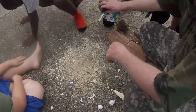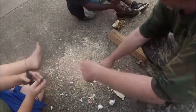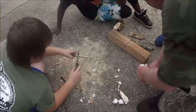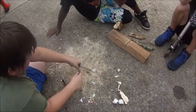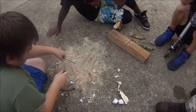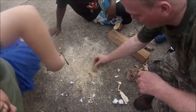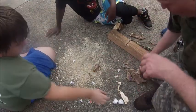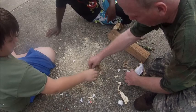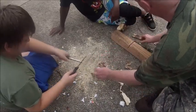Alright. Okay. Let me try one more time, and we're gonna make a real fire, a little small, real fire here. There you go. Now, if you get your fire going, you want to put more paper or whatever you got and try to get that lit. Alright, let's fluff this up. We're going to start a fire.